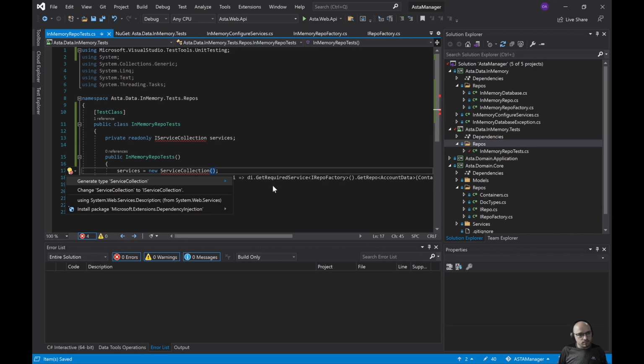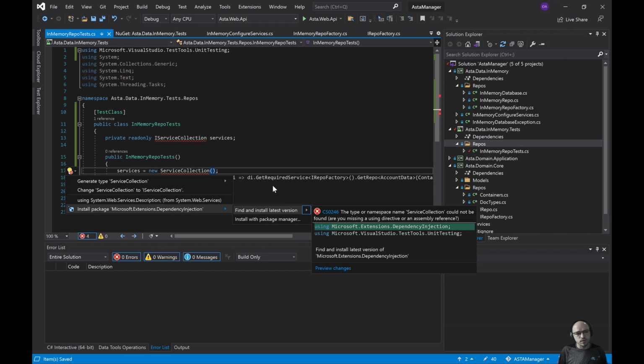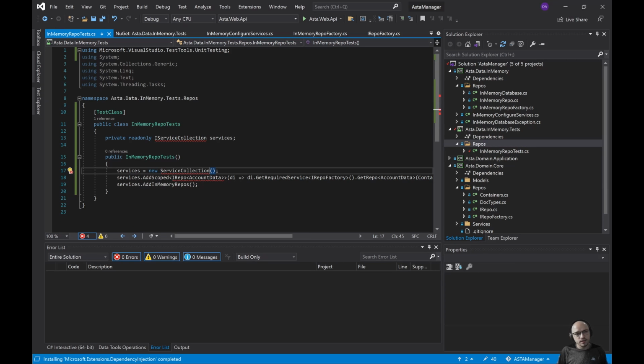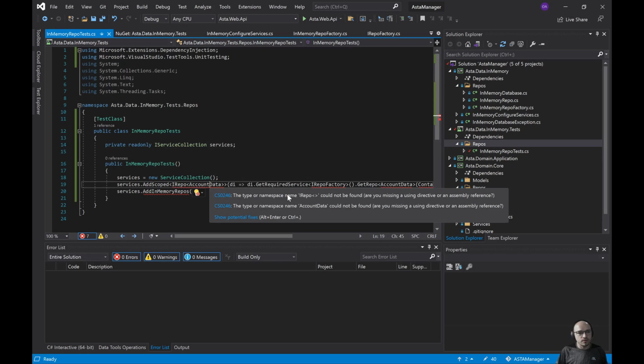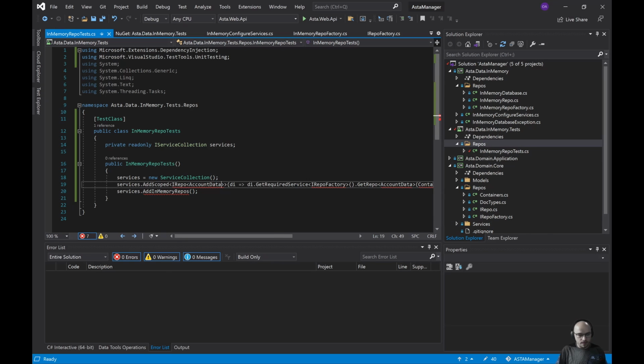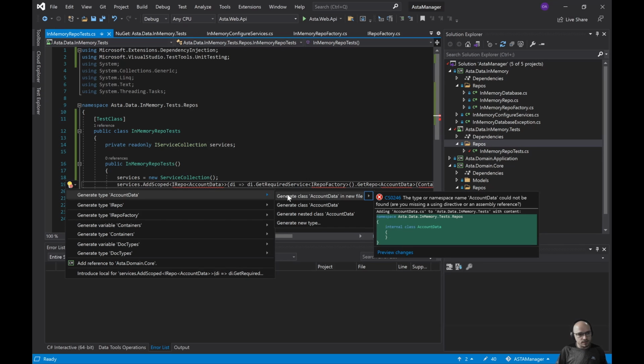So in order, we need this package. So it's Microsoft Extensions Dependency Injection without the abstraction bit, because we need the actual implementation of it. And it will come with the interface as well, so this depends on the abstraction anyway. So let's add the missing using statements.